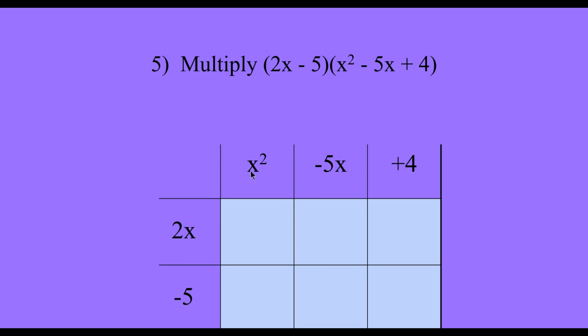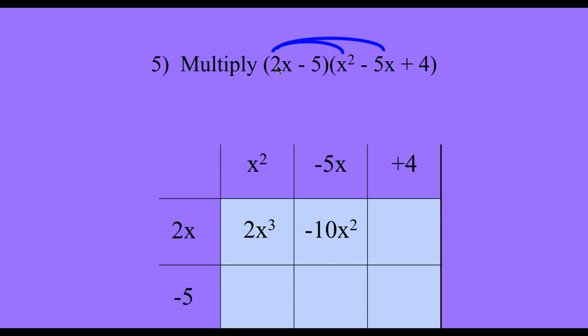So, we're going to do this times that, and we're going to get, there's an invisible 1 there, so we've got a 2x cubed. I also put the distribution marks if you wanted to try that. And we're going to have a negative 5 times 2, which is this times this. We're going to have a negative 10x squared, because x to the first times x to the first is x squared. 2 times negative 5 is negative 10.